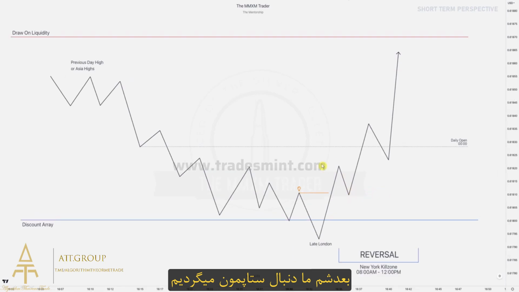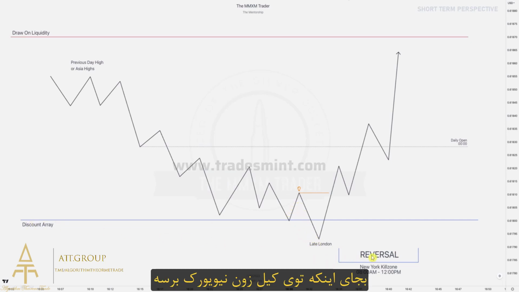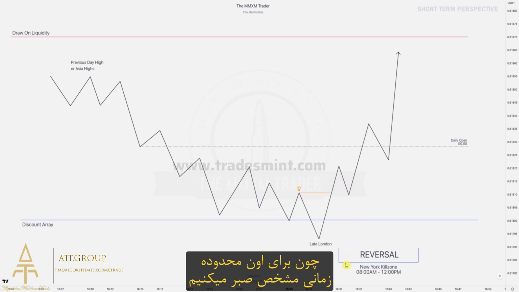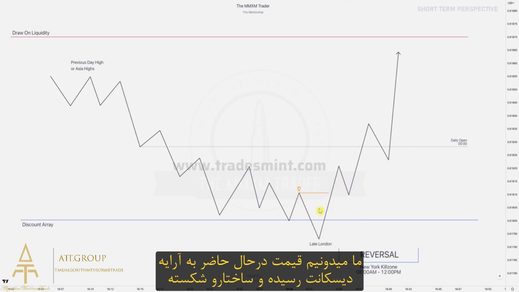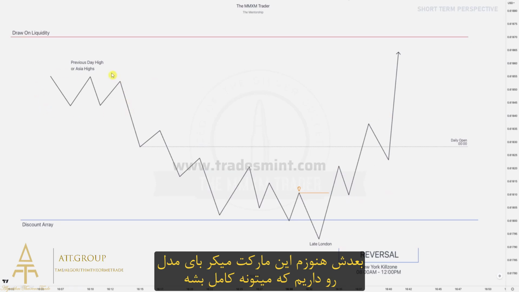and then we're going to be looking for our setup. So same structure over here again, right? Only one difference. The time window is extended to the right a little bit further, right? Because then in late London we hit that discount array instead of that New York kill zone time frame. Now this is fine because we can still catch an entry because we wait for that specific time window, right? We know break of structure and a discount array has happened already, so that sweet spot should be hit within our kill zone, and then we still have that market maker buy model which we can complete.